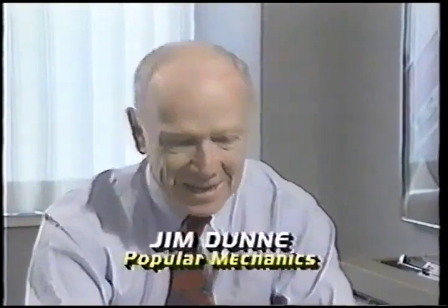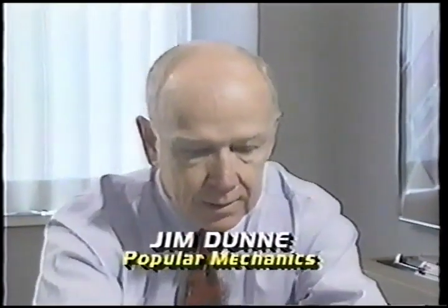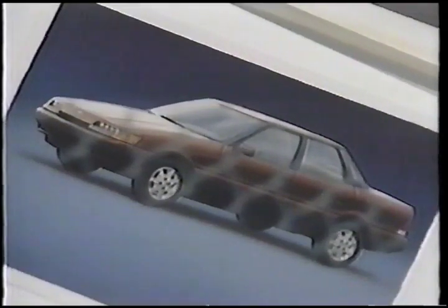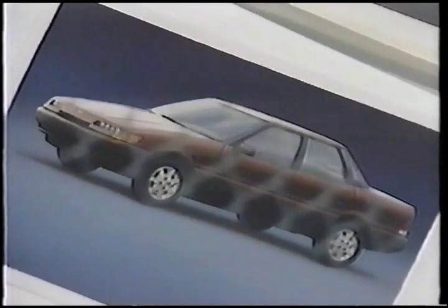Often. For instance, this car here was — well, this was taken through a chain link fence, I think you can see that. I didn't know what it was and I had to go to a deep throat in one of the competing companies. He looked it up, identified it for me, and said it was a European Ford.